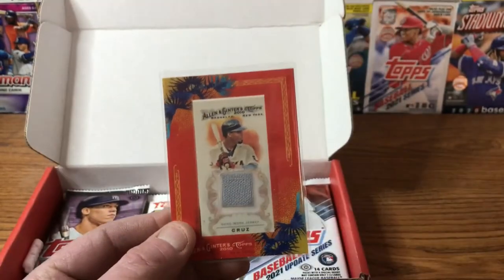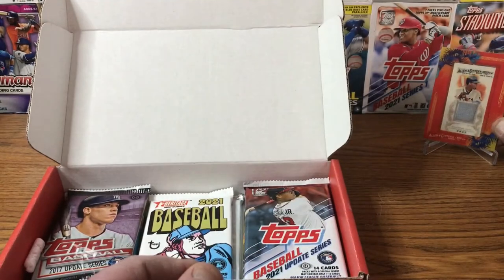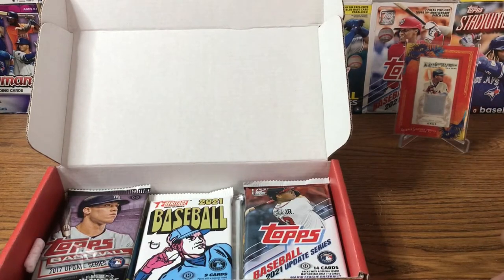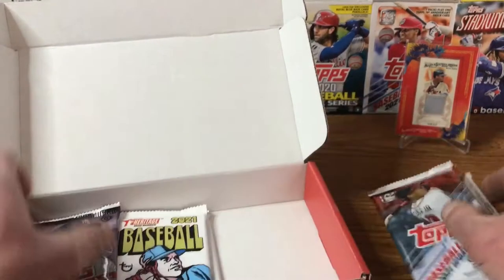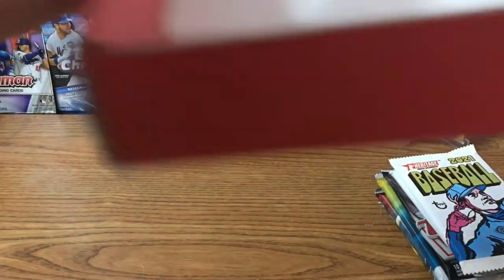So let's put Nelson Cruz right up there. He's already got it team sleeved, or penny sleeved, I should say. I'll leave the description at the bottom and see what we have. So let's take out all of our packs and see what we can find inside this box.